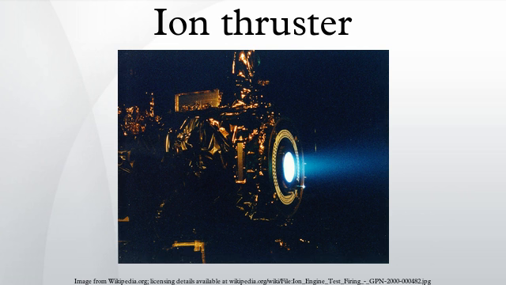Once the liquid metal reaches the end of the tube, an electric field applied between the emitter and the accelerator causes the liquid surface to deform into a series of protruding cusps. At a sufficiently high applied voltage, positive ions are extracted from the tips of the cones. The electric field created by the emitter and the accelerator then accelerates the ions. An external source of electrons neutralizes the positively charged ion stream to prevent charging of the spacecraft.